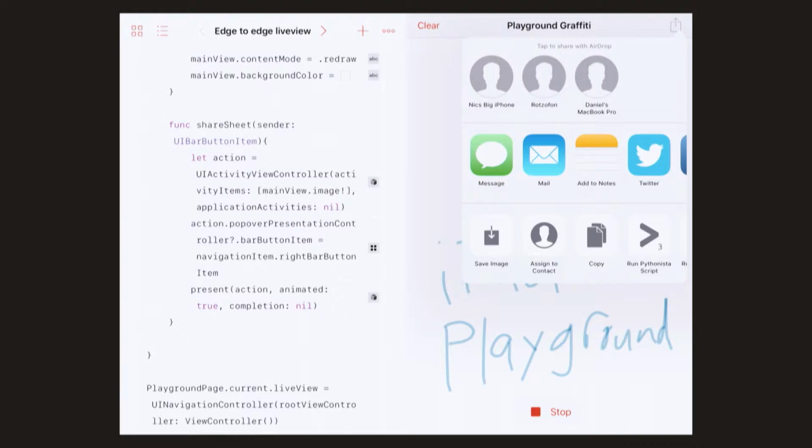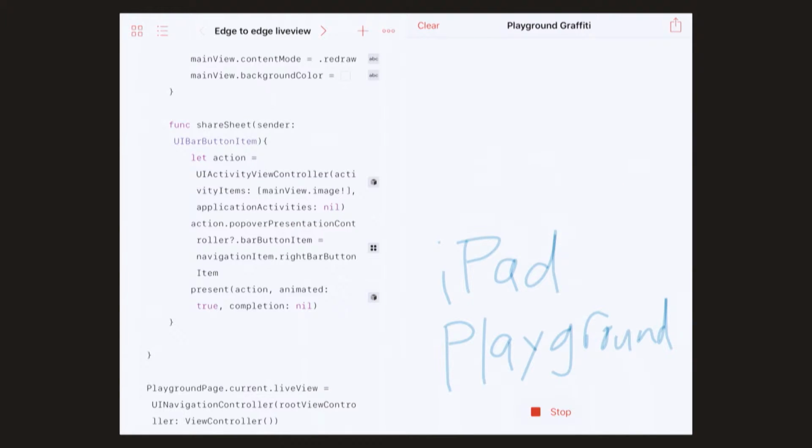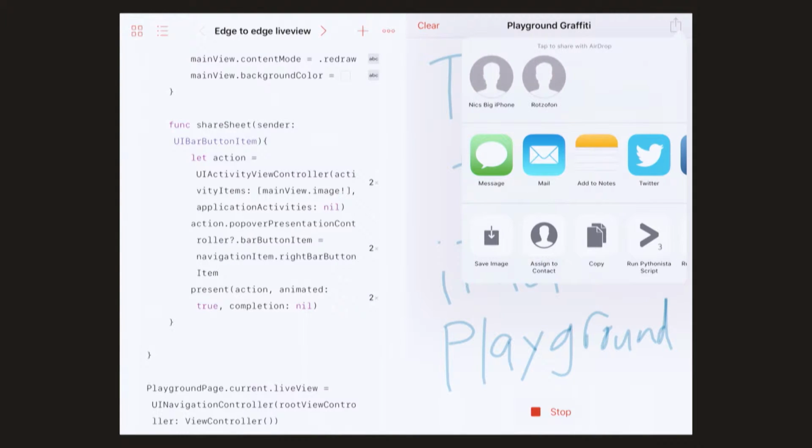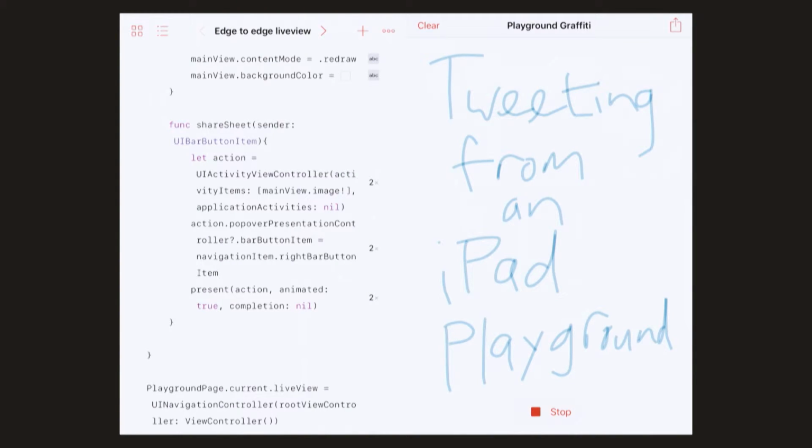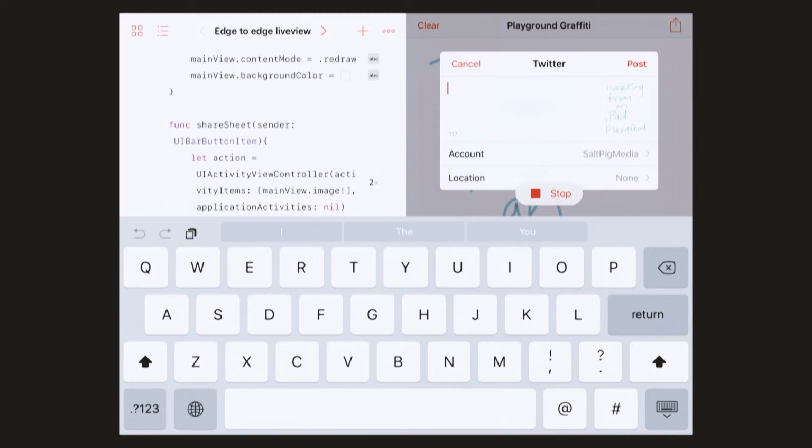So I presumed I could send this image to Nick's big iPhone, but instead I'll do some live tweeting. Say, tweeting from an iPad playground. So send a tweet. So it's like an actual sort of app.